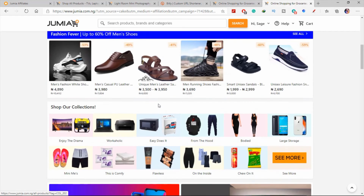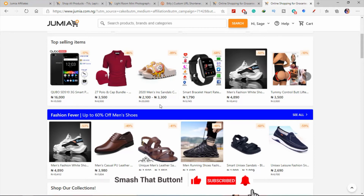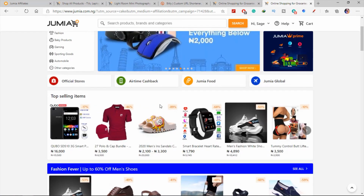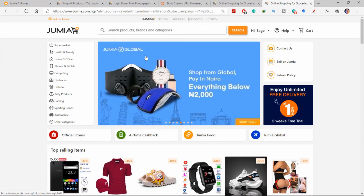So apart from giving them a particular link to a particular product when they actually want the product, you can also give them a link to the website also, so they can use your link on the website and then buy whatever they want. You can also do this with your friends. You can give it to your friends also. If you know there's any friend of yours interested in buying something on Jumia, you can give them your link, and then they were going to buy it anyways from Jumia. So this way you earn from it. So it's something that you can also do.